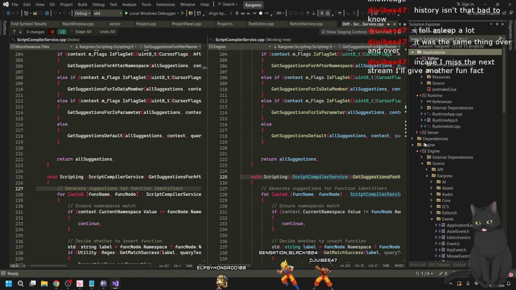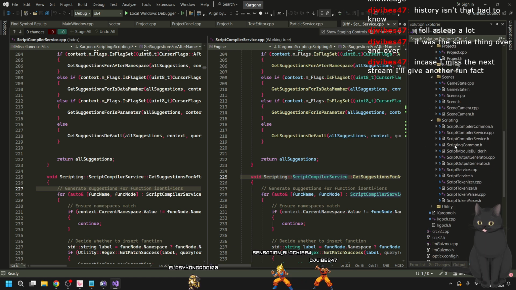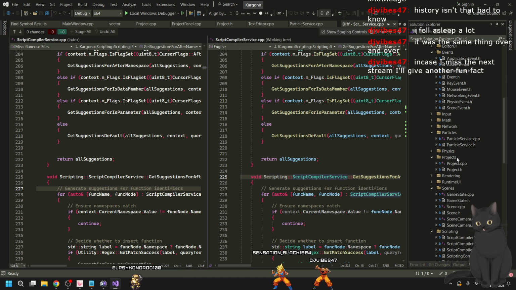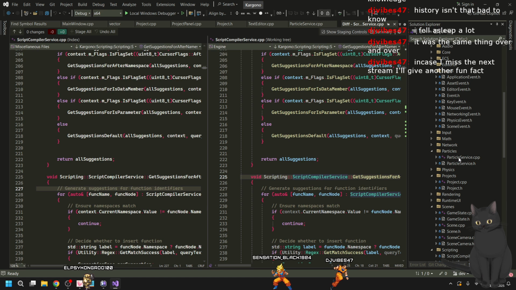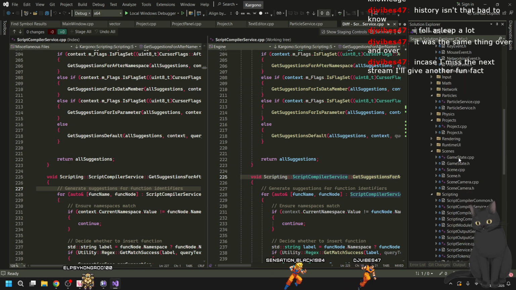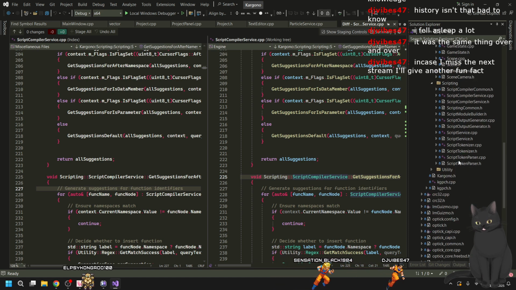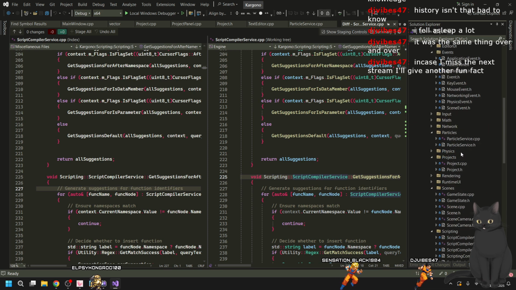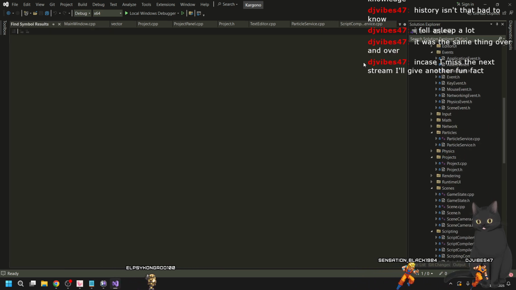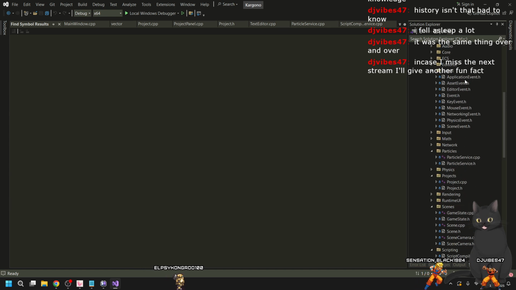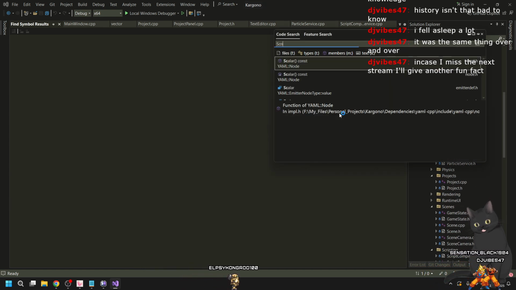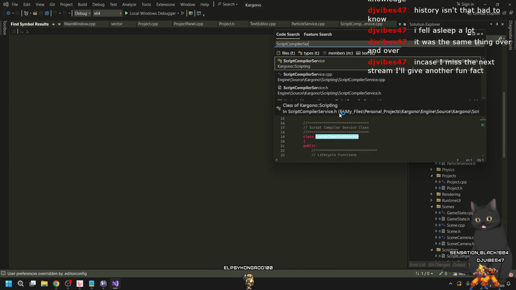All right, so the first thing is to parse it. Yeah, to parse it, right? So, let's go to the script compiler service. Script compiler service.